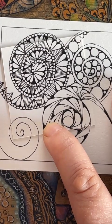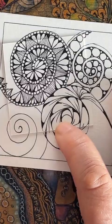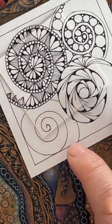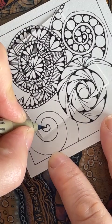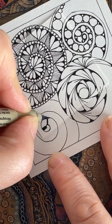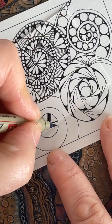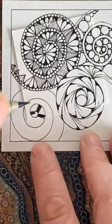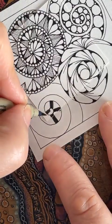Okay, so again, coming in with another little spiral here. There we go. Now I'm going to come in with a thicker pen, I think, at this point. So what I want to do here is create some little stripes. So I'm just going to bring in a thicker pen, you see? Just straight across that tile as before. And then along this next one. To this one.